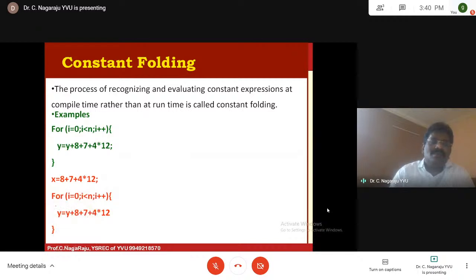Suppose instead of writing this, we can write y is equal to y plus x, or we can write the short notation y plus equal to x.